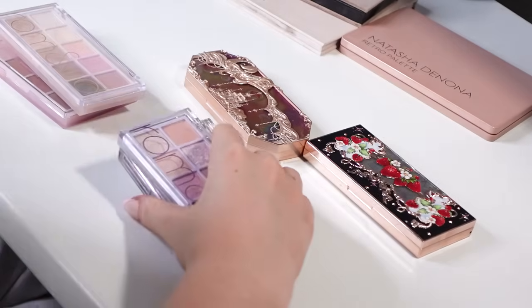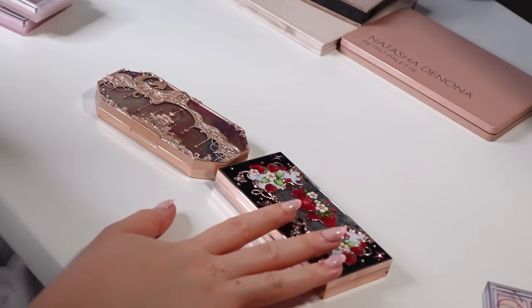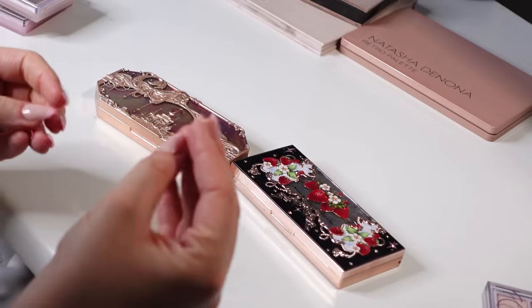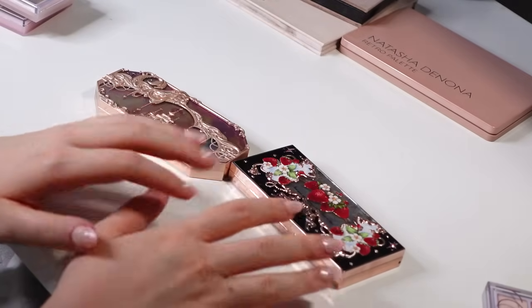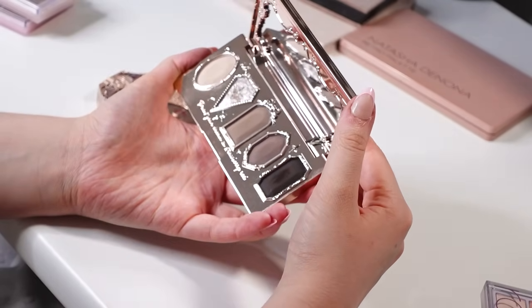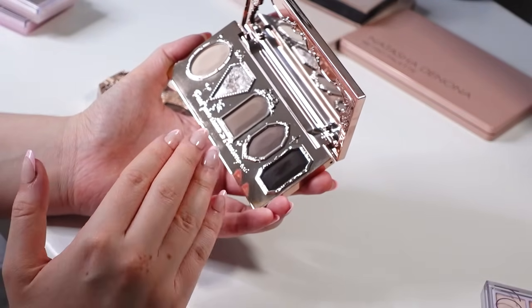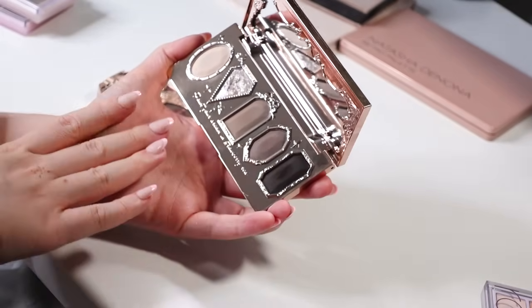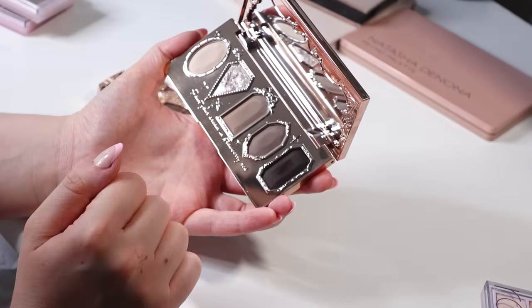So that's interesting. And then I have these two from Flower Knows. If you've seen my Flower Knows videos, I've tried a couple of different ones, but I tend to only use the eyeshadow palette that I think I'm actually gonna like and use. So I usually can give the other one to a friend or I can donate it. This one is the Strawberry Shoe one. You can see it's pretty neutral tones. This one is quite gray and smoky, but every now and then when I'm going for a glam vibe, this is so cute. And I like that they're softer. I can really do a softer kind of glam moment.